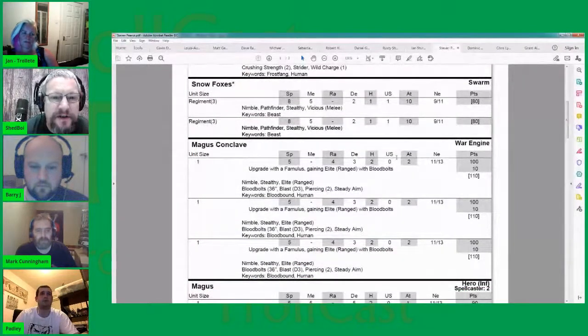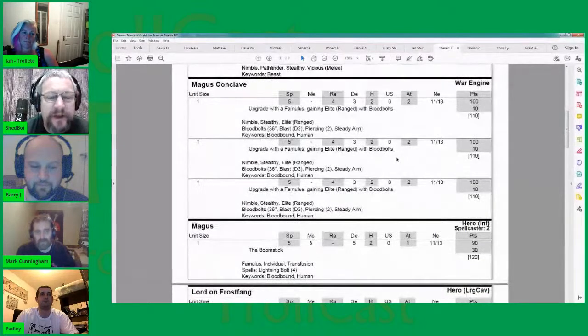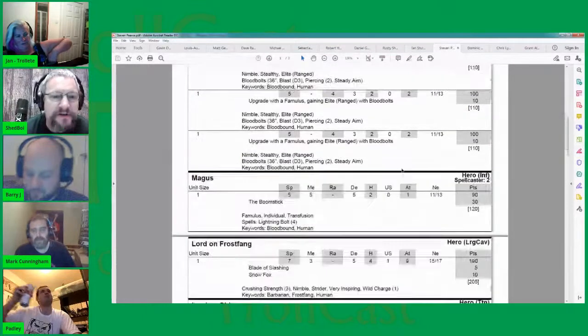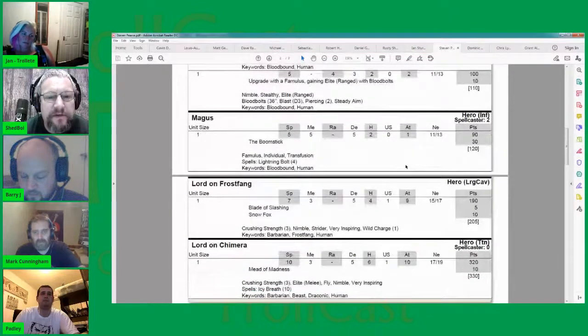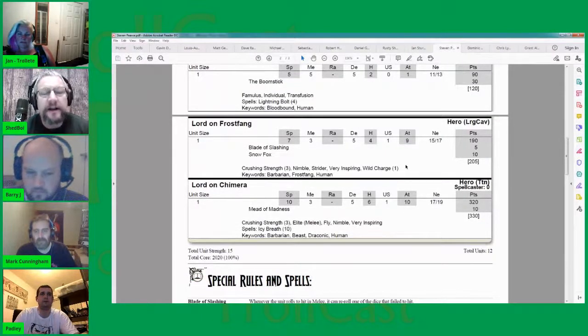Snow Foxes, 2 regiments, 3 Magus Conclaves, all upgraded with the Famulus. They are horrible things. 1 Magus with the boomstick, just to pump some lightning bolts out. A Lord on Frostfang with the Blade of Slashing, and a Snow Fox for the extra attack, and a Lord on Chimera with that extra 1 inch.